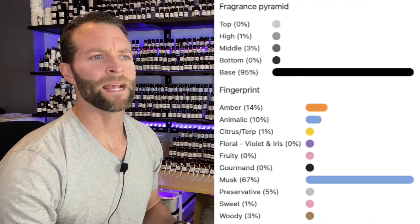This differs widely from a formula I purchased from Labtorium for Bois d'Argent. Similarly, there are very few ingredients in the Labtorium — I won't post their formula since I purchased it — but it too is similar: almost all base, amber heavy, musk and animalic heavy, but very different from this one.